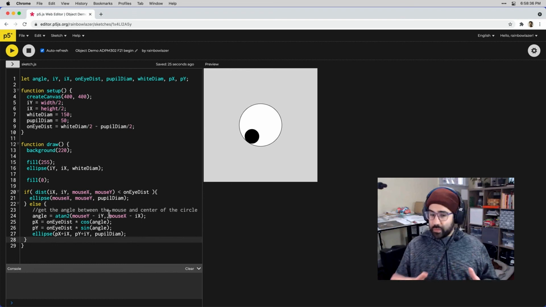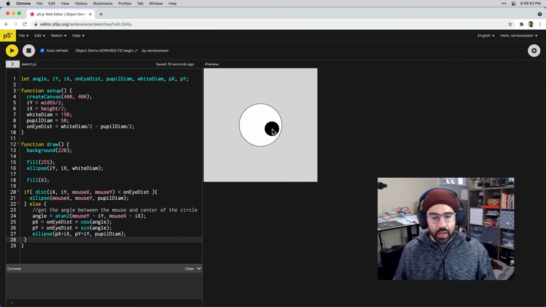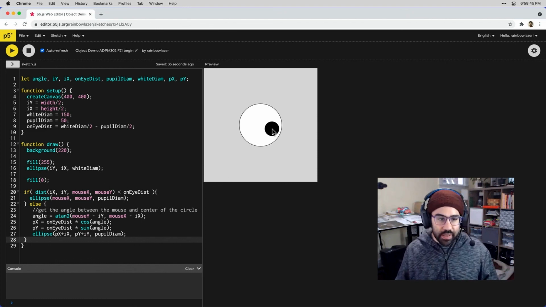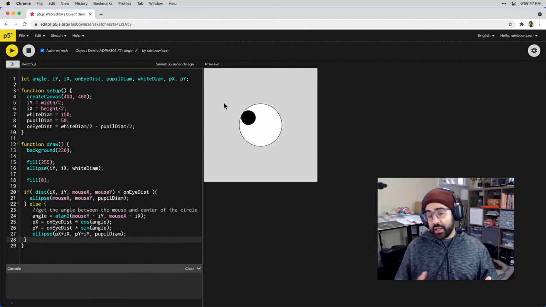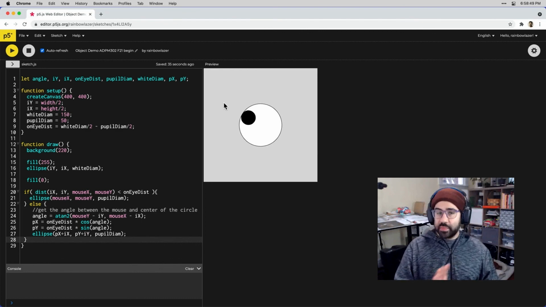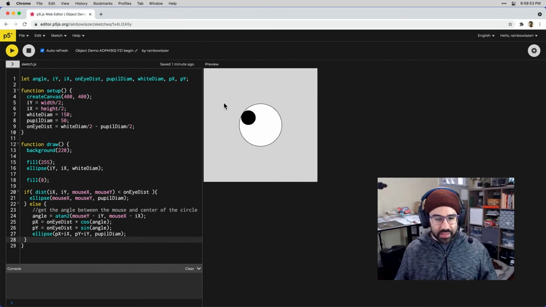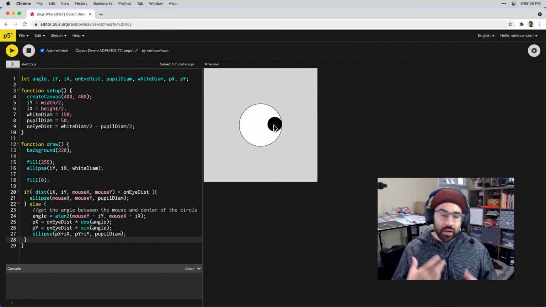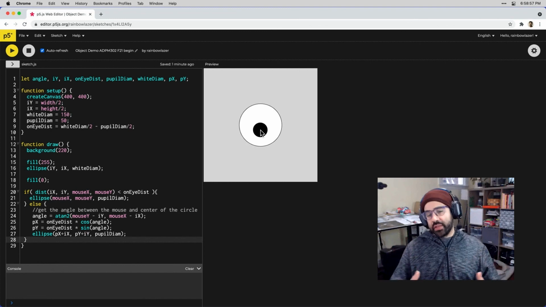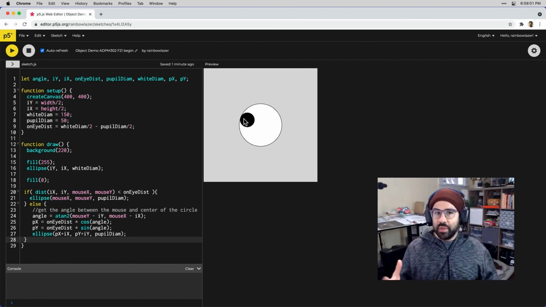So this is pretty much a basic prototype of the behavior that I want to translate into my template class. And this is a really common way of working, is just starting a really small prototype sketch, literally in terms of it being a sketch, getting the behaviors that you want, doing problem solving, kind of breaking things down before you jump in and try to do more complex parts of the code.